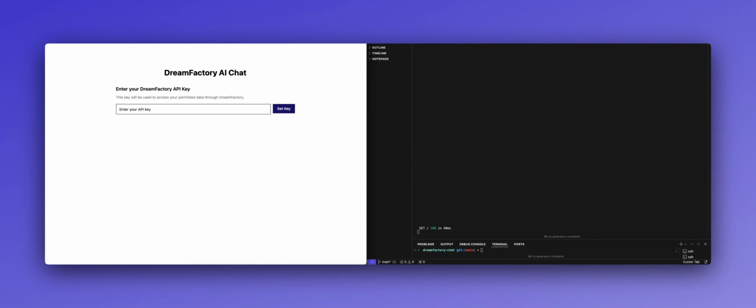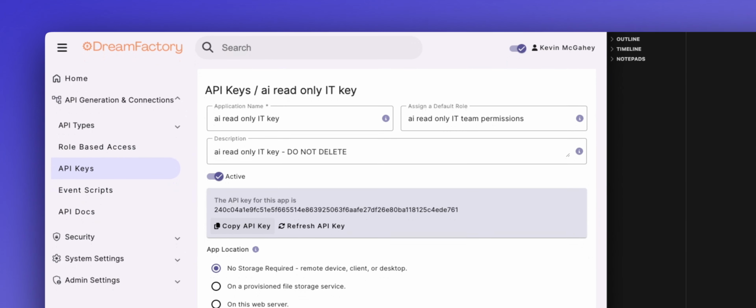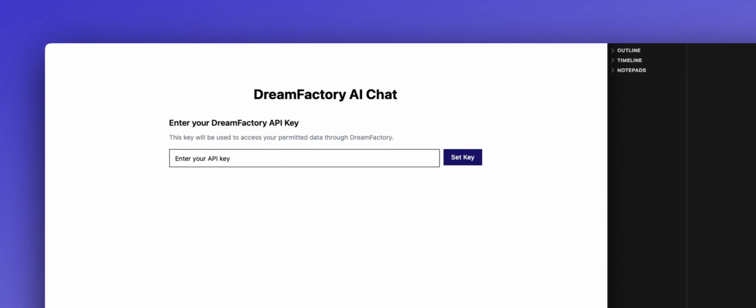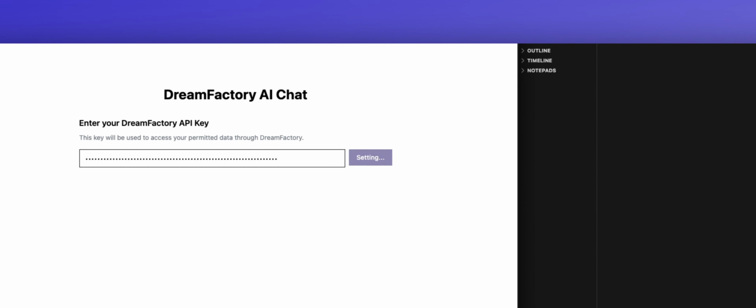To showcase this ability, we have just a very bare bones demo here that allows you to import your Dream Factory specific API key. Now, this API key is already carrying the permissions to a SQL Server API that we have pre-configured within Dream Factory.